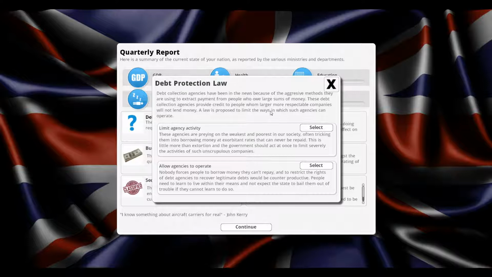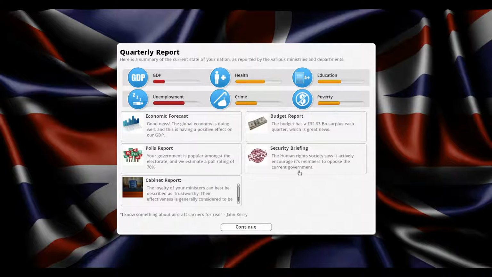So we could either limit their activity or allow them to operate, and both of these will make happy and anger certain groups within your nation. These agencies are preying on the weakest and poorest in our society, so poor people will be happy about this, and capitalists will probably not be happy because they're the ones running these companies and making the money off of it. So I'm going to limit the activity because it has a negative influence on poverty and on the poor.